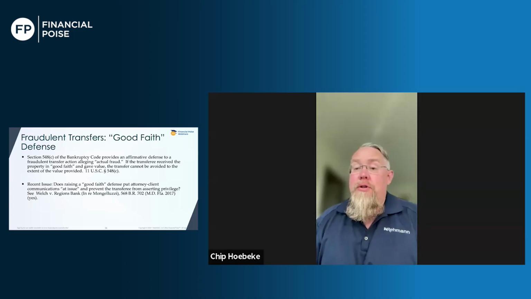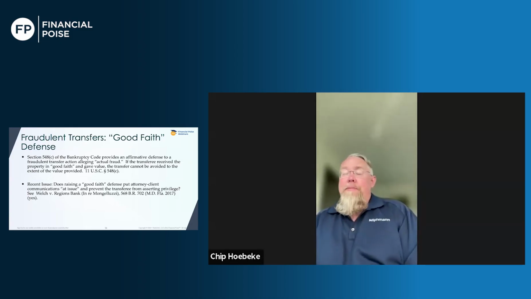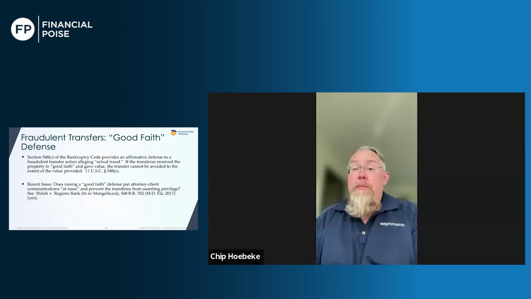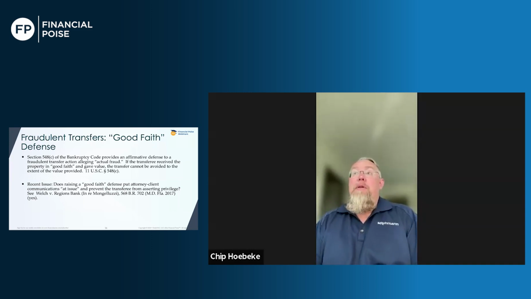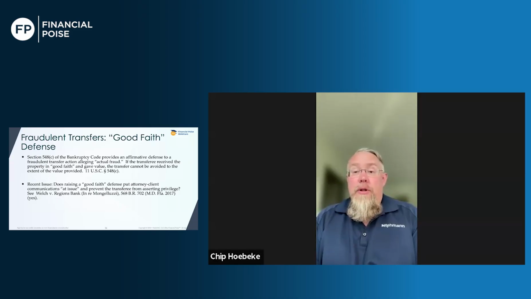The other piece, though, is the exchange of reasonably equivalent value. And that's a pretty important thing. If there was not reasonably equivalent value, you definitely got a problem. If there was reasonably equivalent value, especially in very subjective circumstances, then this can be something that can be a defense that can be at least raised to muddy the water a bit. You saw this back, for example, in 2007 and 8, when real estate crashed, when there was such volatility in prices, and you had transfers of property. There was a lot of argument about what reasonably equivalent value was during those turbulent times, and it certainly gave rise to defenses and certainly created plenty of funding for litigators.